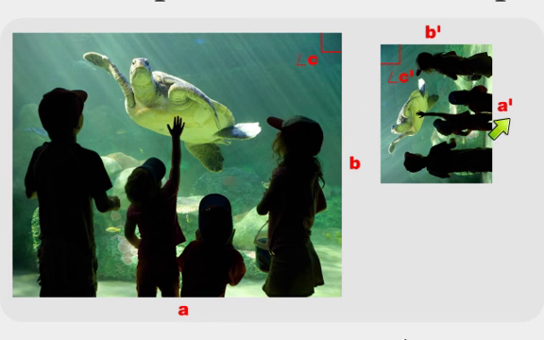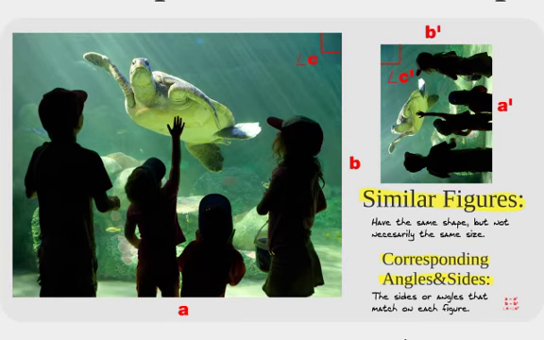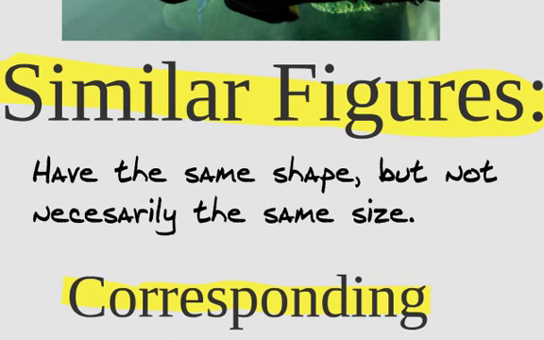A corresponds to A prime over here, B corresponds to B prime, and angle C prime corresponds to C. So notice the shape is similar. It's smaller, it looks the same, right? Just smaller. And you always have to make sure that the same sides match up to the same sides, okay? And these are called similar figures. They have the same shape, but not necessarily the same size, okay? That's what similar figures are. The angles are equal, and the lengths of the sides are proportional.